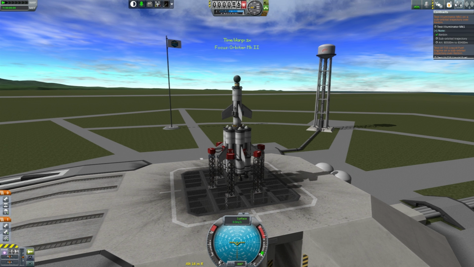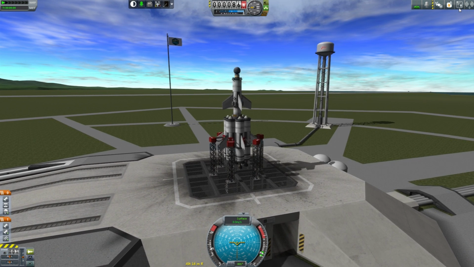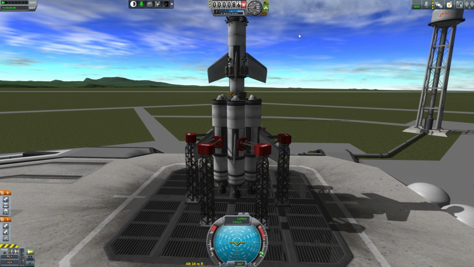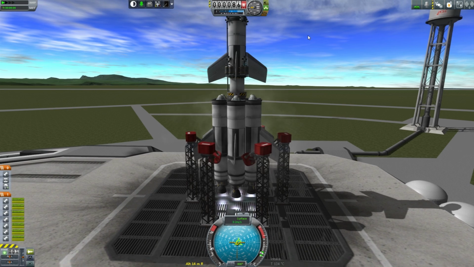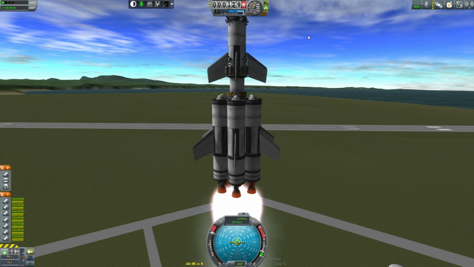Alright, well, let's try and get the other contract done and call it good. Let's see how much that cost us. It was a minor parts testing mission, so it shouldn't be too bad. At least we can hope. Oh, did it not... Oh, weird. Well, whatever. Let's do this. Launching in 3, 2, 1. Whoops. Hopefully that didn't cost us too much.